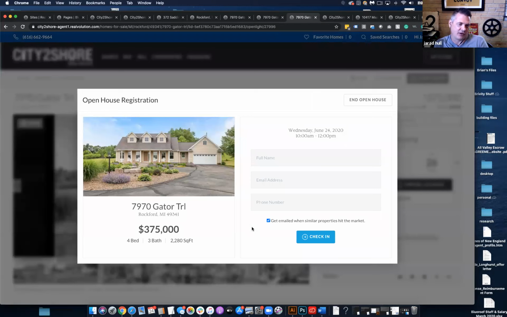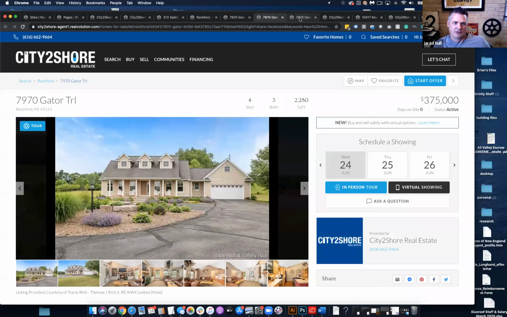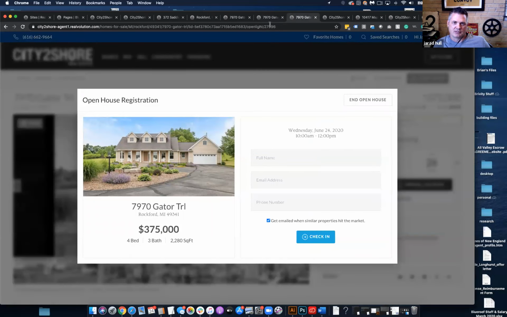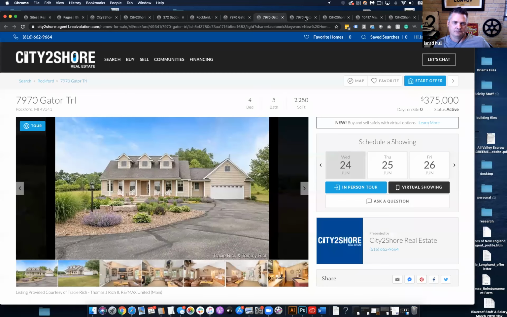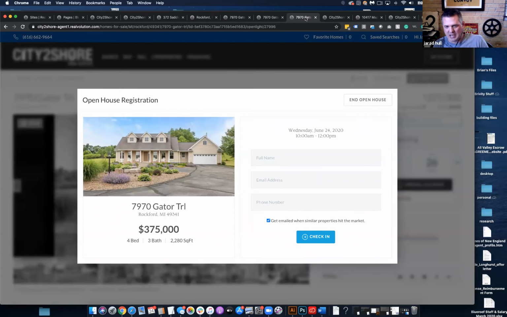Now this is going to generate a registration form, and I can do this on my phone. I can do this on my tablet. It doesn't really matter. When someone walks into the open house, I'm going to say, hey, thanks for coming in today. I just need you to sign in, and I'll be happy to walk you through the house. And they're going to put in their name, email, phone number. Now, the other option is if I do a full registration, it's going to ask them, are you already working with an agent? How soon are you looking to buy? It gives them some more options. So you can pick and choose which one of those you like.